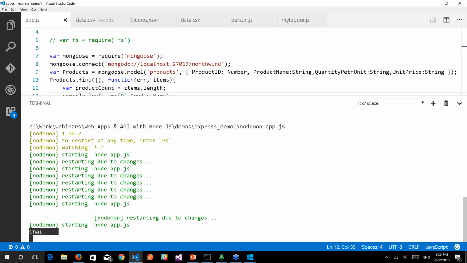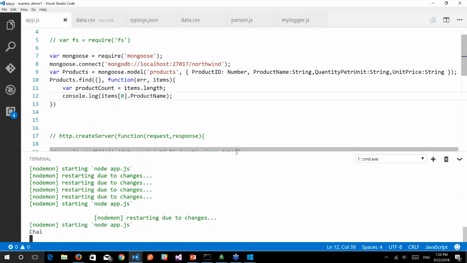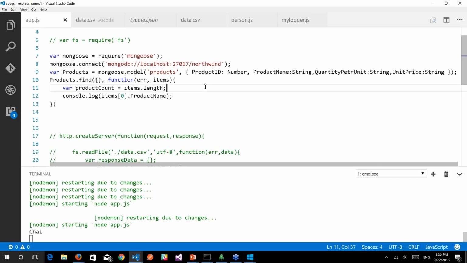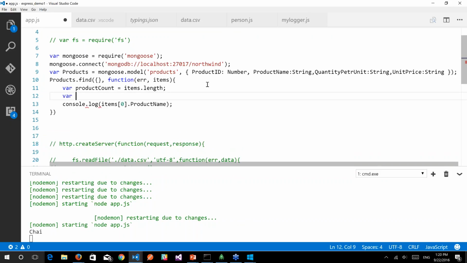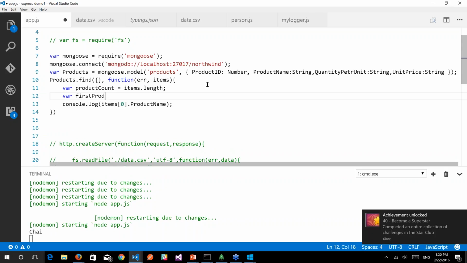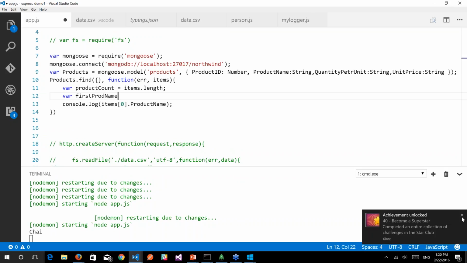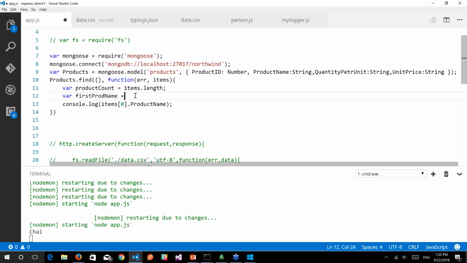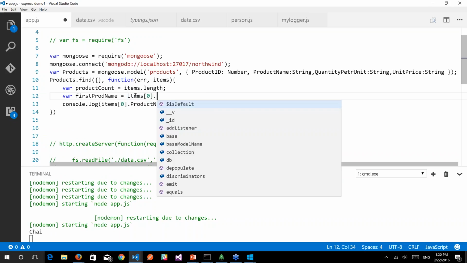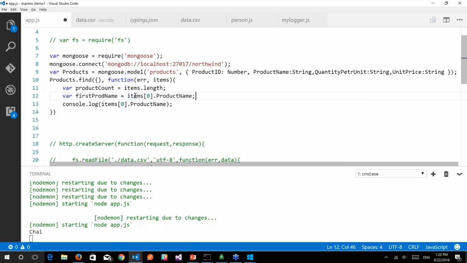So let me go ahead and do something. I will say var firstProdName is equal to items of 0 dot product name, and then I'm going to output this.